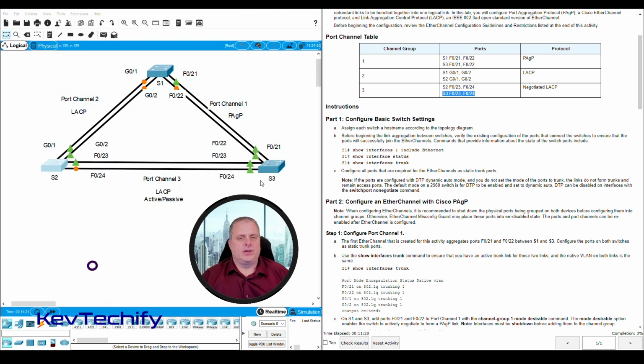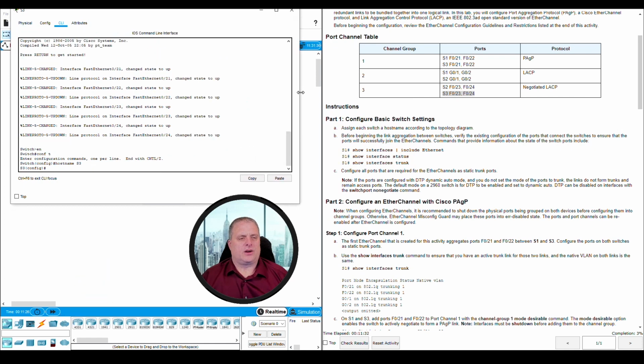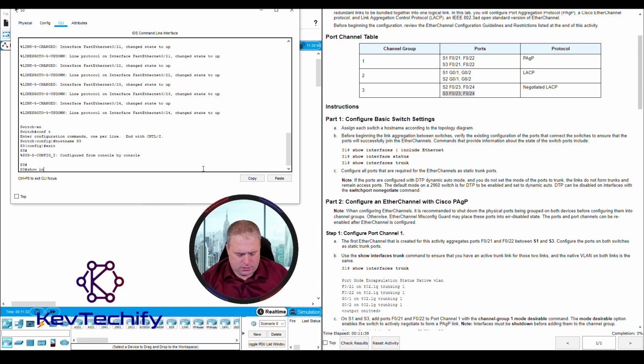Let's go ahead and check S3 quickly. Make sure that all those settings are correct. Exit out of global configuration mode into privilege exec mode. Show interfaces space pipe sign space include capital Ethernet.